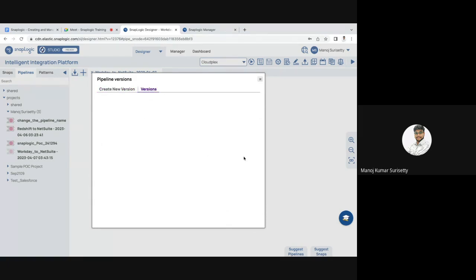Otherwise, it will be empty. So that is how we create and maintain versions within SnapLogic. But one pitfall or main drawback we have with this is, once we delete the pipeline, the versions will be gone.